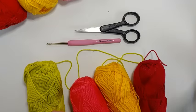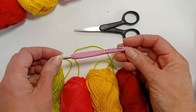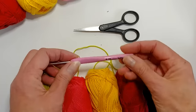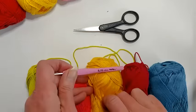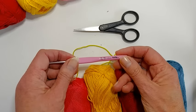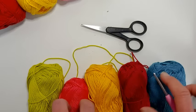I have chosen my yarn that I will use to make this bauble, and you will also need a 3mm crochet hook. You could use a smaller than 3mm if that suits your tension best, but that's a standard size to start off with for a yarn of this weight. If you were using a DK weight yarn, you may need to use a 3.5mm crochet hook. You'll also need scissors and a yarn needle for sewing up your baubles.